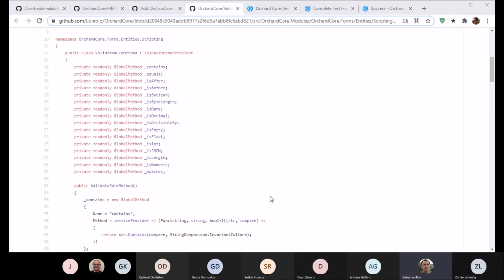All right. Okay. And I assume this is the validate rule method. Okay. So if it's registered as Singleton, that's fine. I just wanted to check how often the global methods were instantiated, and I had to check in the Orchard source code how we did that. But it's good. Sorry. Thank you. All right. Good. Thank you. I will ask Mike to open a PR under the official repo as well, and there we can continue. Awesome.